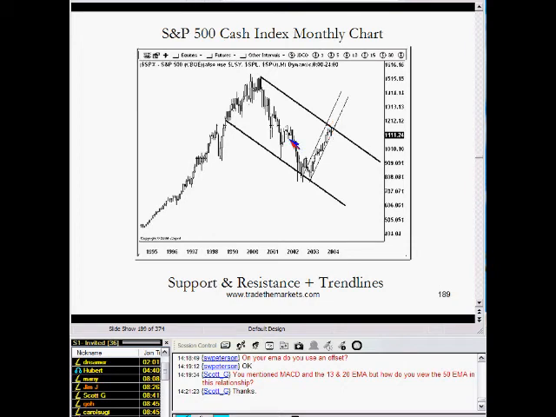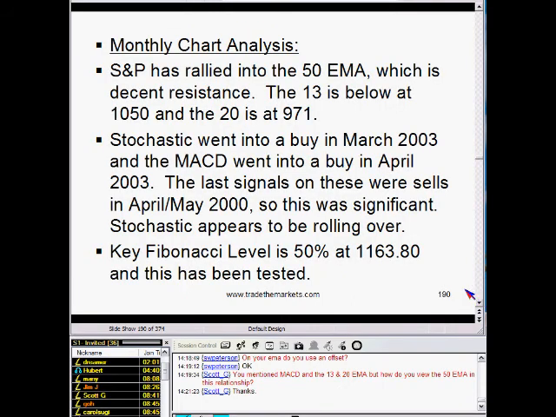What will happen is, if you get really excited on a daily chart, just go to a monthly chart. Take a look and see what's really going on, because that's going to give you a much clearer picture. So as I go through the monthly chart, I'll just keep an ongoing notebook of what's going on. Now, obviously, the monthly chart moves pretty slow, so once you do this once, all it takes is a few minutes a week just to update your analysis.